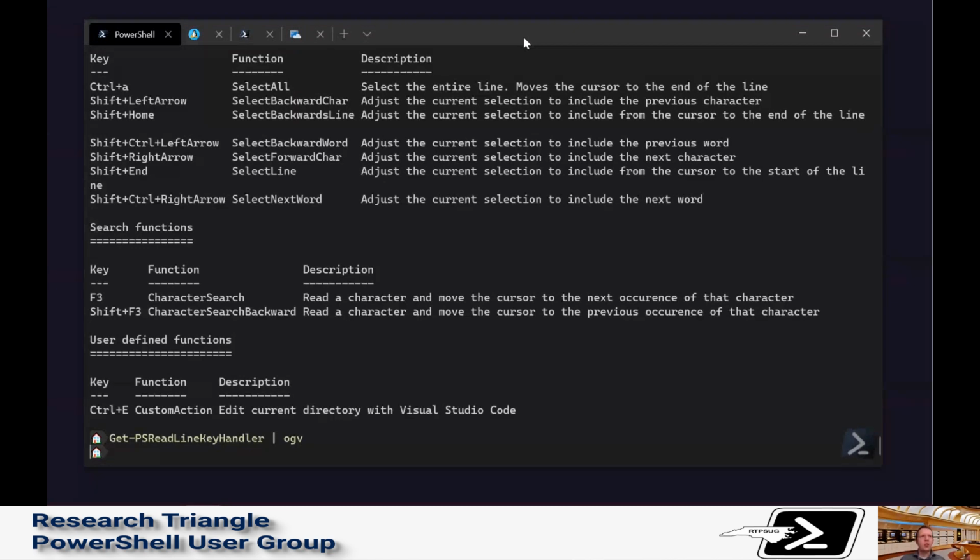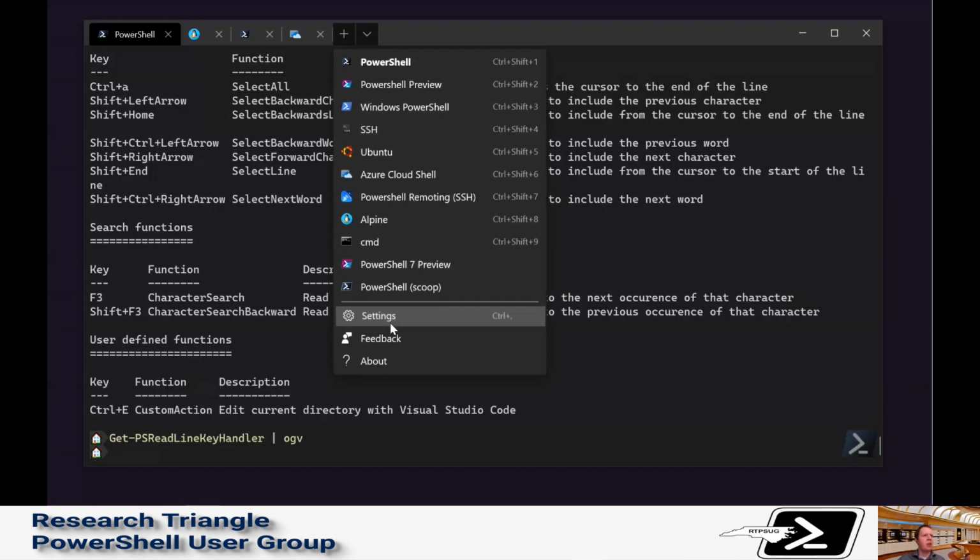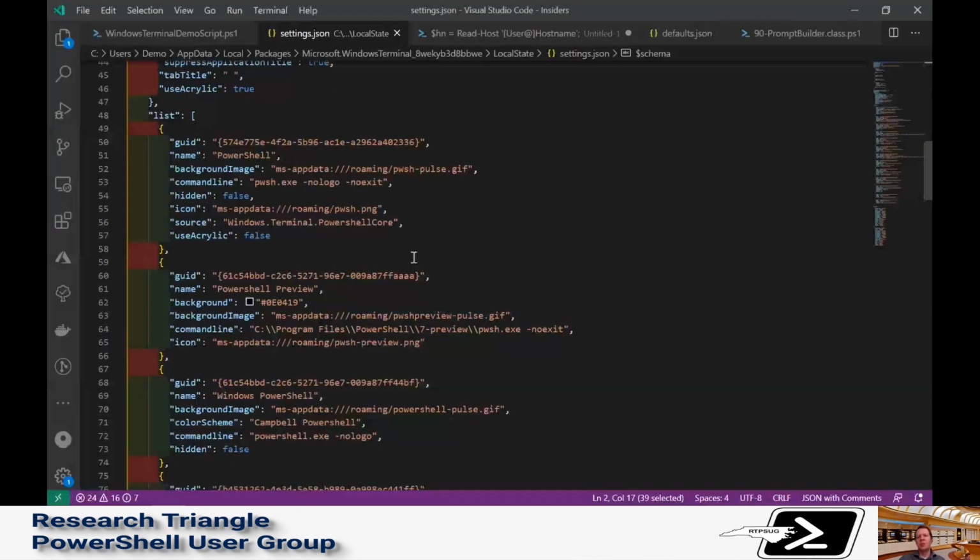So there's no built-in support with Windows Terminal, but because again, it's just this settings JSON file, you can do whatever you want. What I do personally is I symlink it to my OneDrive. That way, whenever I make changes to it, I'm actually making changes to my OneDrive file, and that gets synced upwards. Then I go to my other computer, and as soon as I open Windows Terminal, all my settings are there.